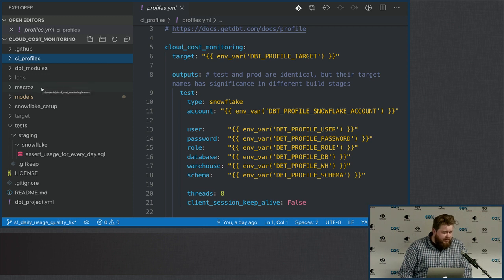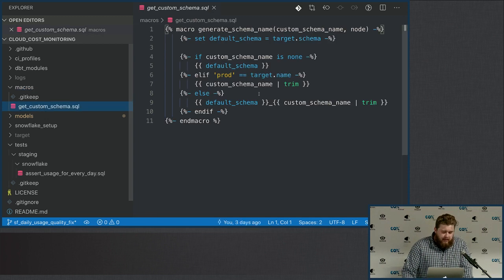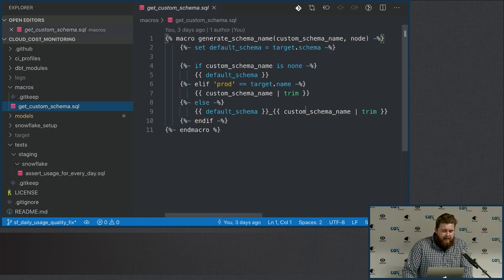Macros, these are custom functions I write, and I have one for a custom schema specifically. So I check to see if I'm in prod, and if I am, I just use my custom schema name. I don't use any defaults. And if I'm not in prod, I use a default schema, which will append my username to any schema I create. That way Randy_pitcher staging, Randy_pitcher reporting doesn't interfere with Andy's space. So we can all develop and not have to change code, and it just knows, right? That's super valuable.